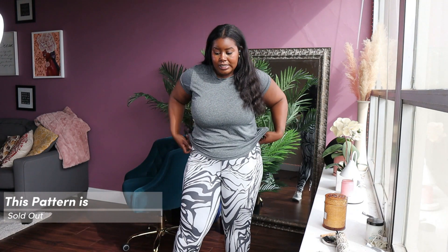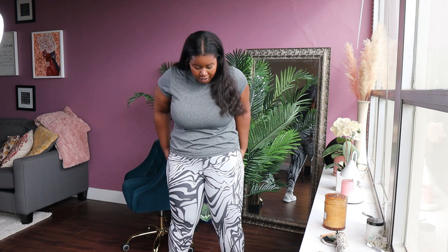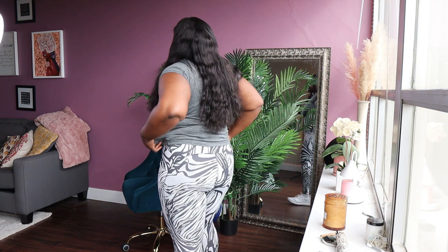So up next, these are also the Swift Speed 28-inch high-rise pants, but in size 14. When I first got these and tried them on, I was like, oh, I need to start ordering a size 14 — they fit awesome, they feel great. I'm going to stick to size 16, but it's good to know that if I wanted to go down, I could. They have the pockets, they have the drawstring, and they're pretty thick. I haven't had to tighten this one because it's a size 14, but it's good to know I can size down.